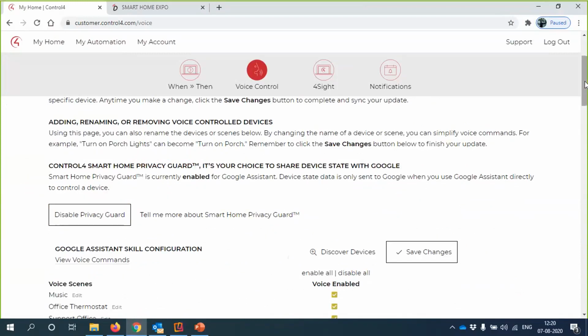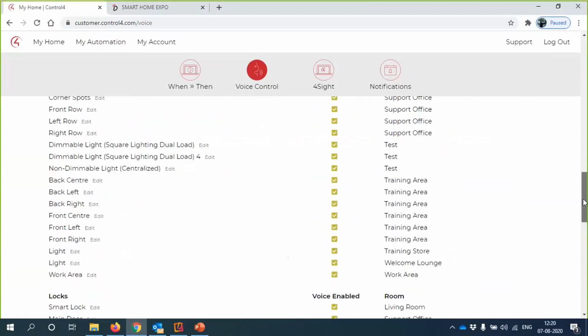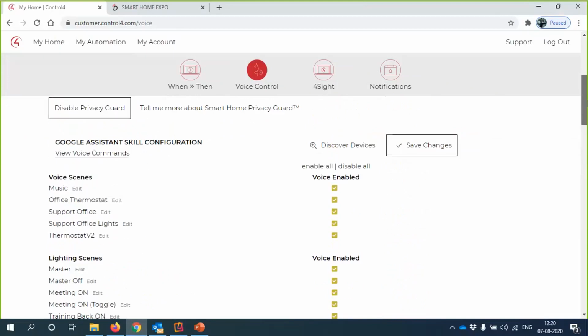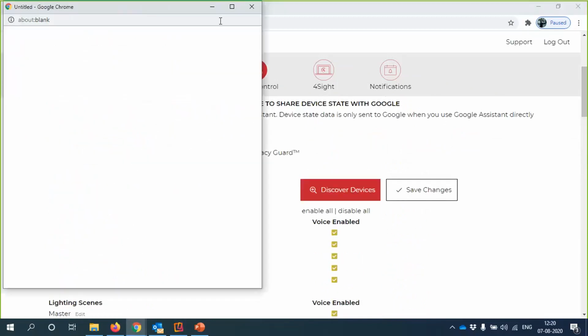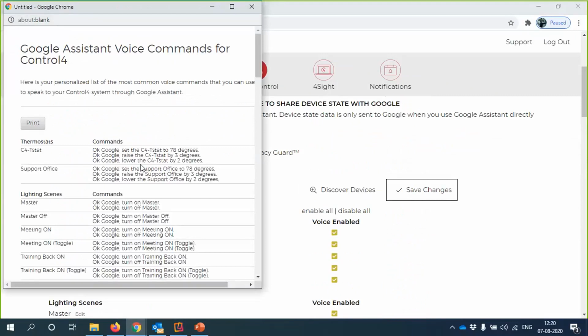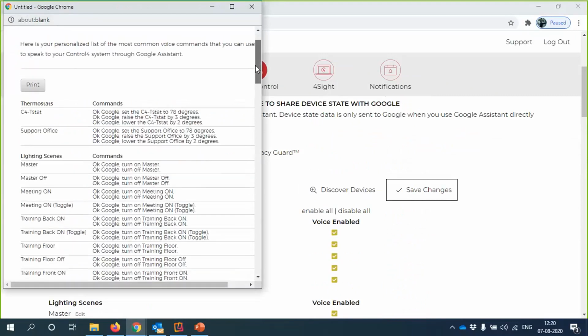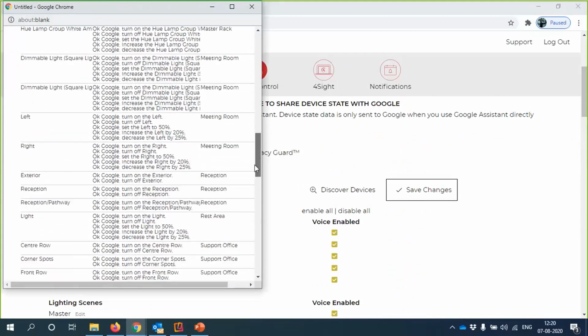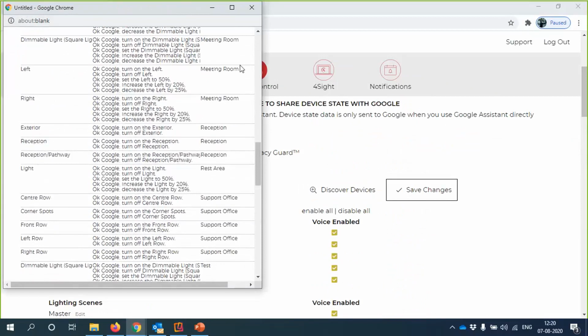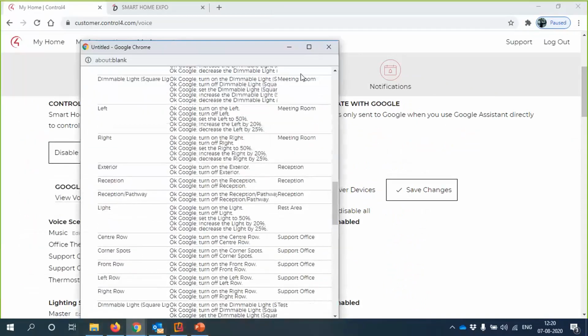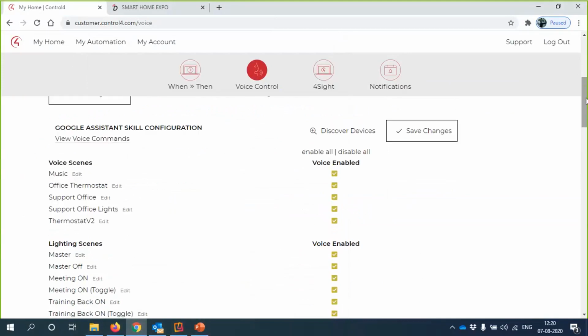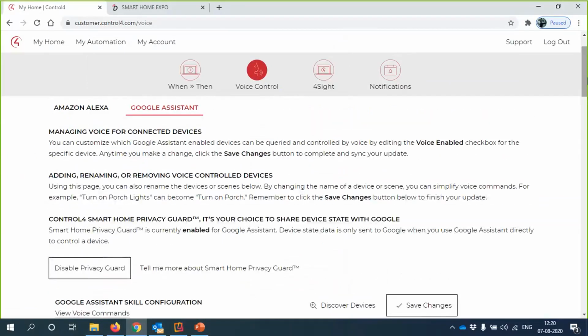Right, and then of course, if the customer sees the automation, it'll actually read up almost everything in their project. So what are the commands they need to say, everything once the programming is done. They can just open up the command list and say, if it is Google, just say, okay Google, do certain things: turn on, turn off, control the volume, increase the lighting temperature, increase the volume. So it is not just always on and off. You can do volume control and other things as well. And if a customer wants to change something by themselves, they can just change the name also. They can edit and make the changes by themselves. So again, there is not much pain for a dealer here.